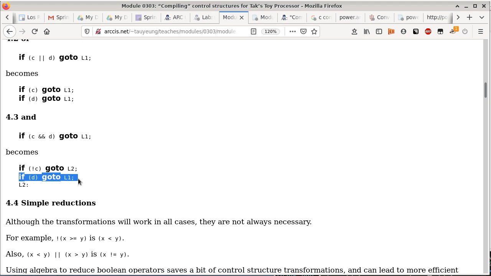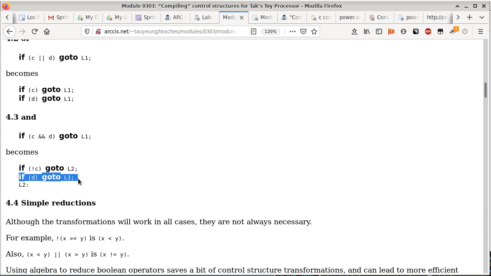Yes? Won't we have to break that down again because now there's a not there? Yes. So you recursively apply these techniques until you cannot apply any one of these techniques anymore. So this is all recursive. You break something down, and in the process of breaking it down, you might introduce something that you need to do something about. Okay.